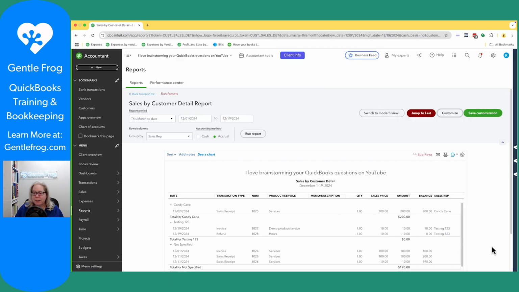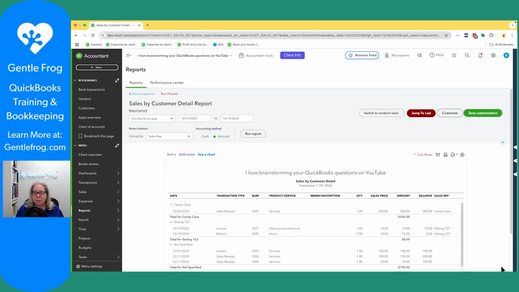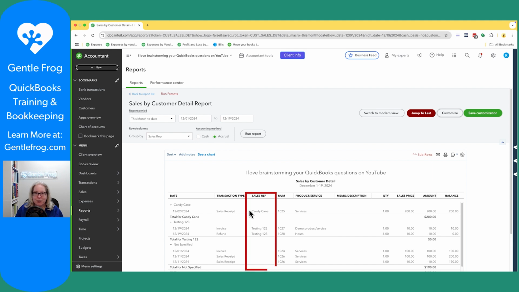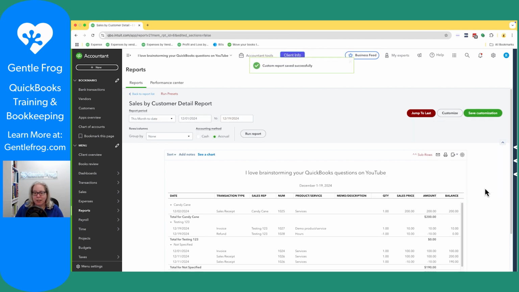So there it is. I can click on Customize, and I can just click on what Seth David calls the cheese grater, the 9 little squares, and I can drag it up. So if I want it to be more on the left, I can just drag it, click Run Report, and it's magically over here. Once you get this set up the way you like it, just save customization. So I'm going to say with sales rep. So this will be for me to play with later.